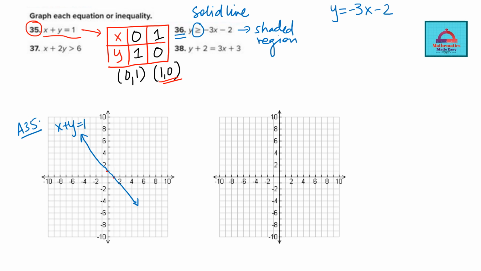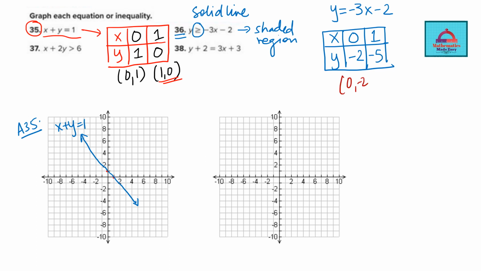So this is the equation. If I convert this inequality to equation, now I'm going to find 2 points on this just by drawing the table of values like we did for the linear equation. The first point that I'm taking is x equal to 0. When I put x equal to 0 here, y comes out to be minus 2. The next point I'm taking is x equal to 1. It is just for easy calculation. So when you put 1 here, it will come out to be minus 5. So what are the 2 points? The first point is (0, -2). The next point is (1, -5).